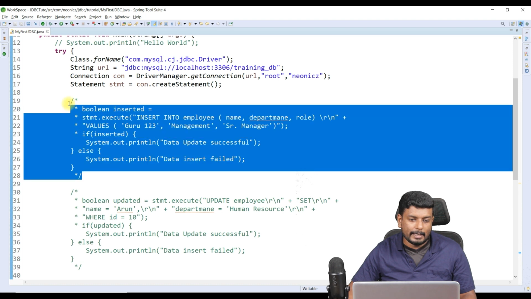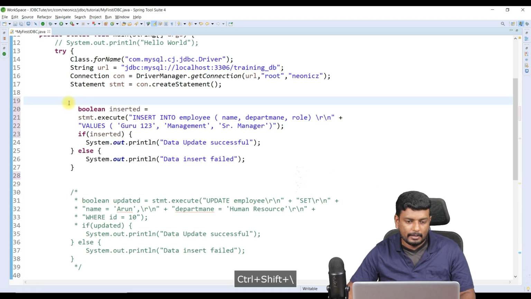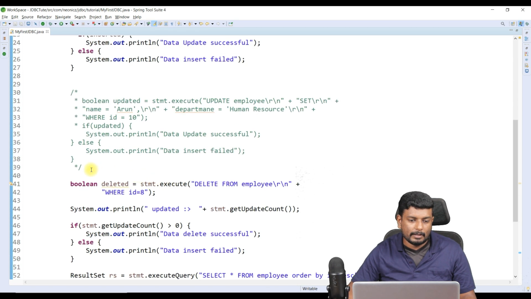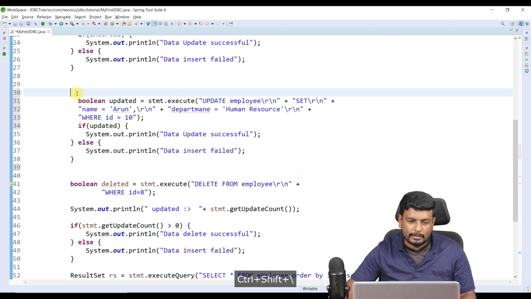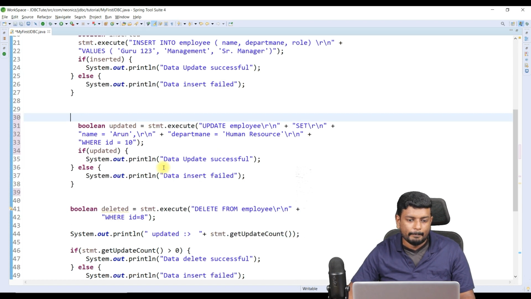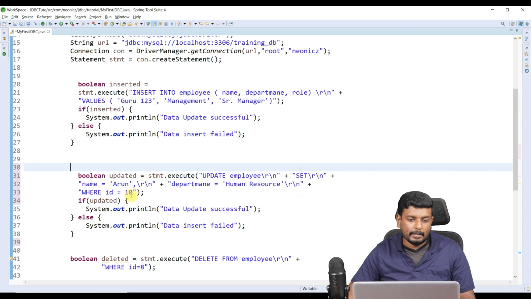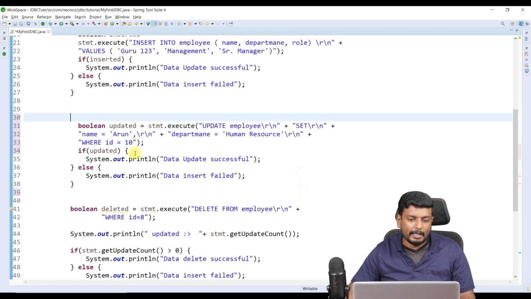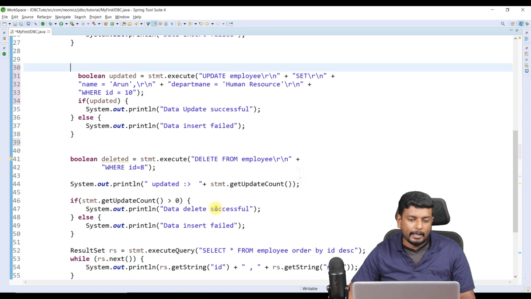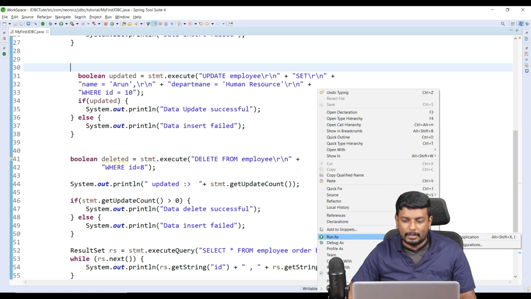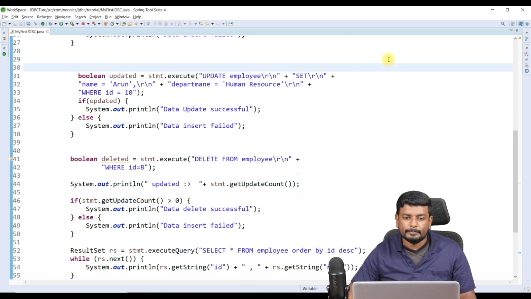Let's do some insert as well. Just uncomment this, so the insert code will work, and then this one is going to work with the update. So if it is updated, it is going to work. Let's see what is going to print here on the screen.